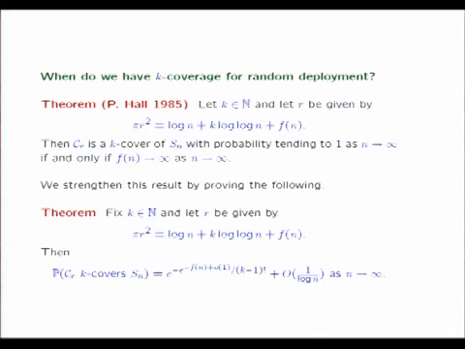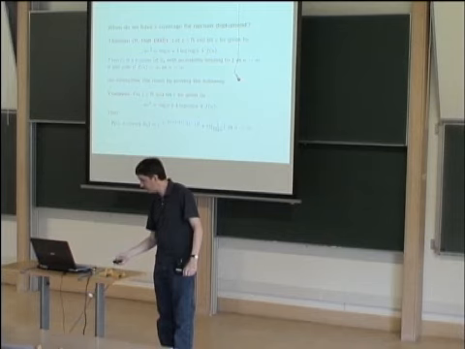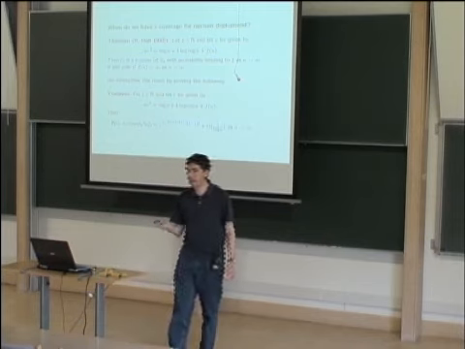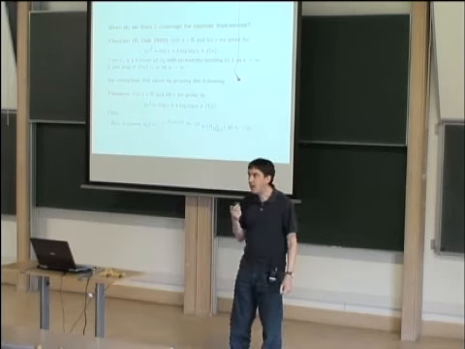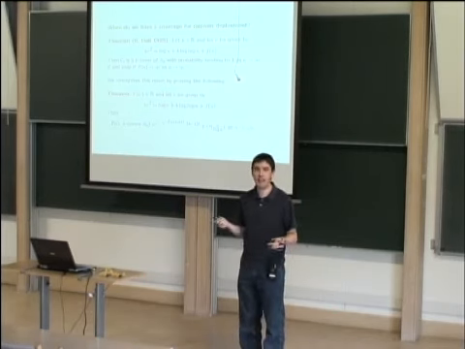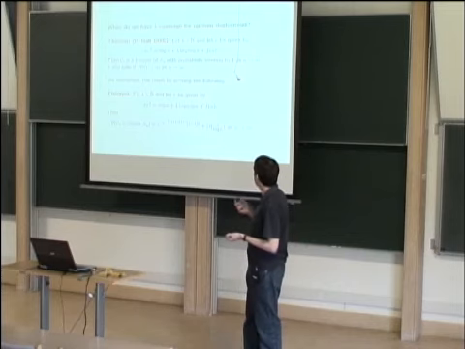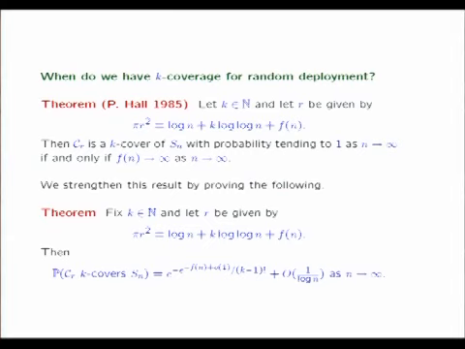As I said, this theorem is a slight refinement of it. We can get a pretty accurate assessment, and I'll show you later roughly how accurate it is, of the probability of k-coverage. The purpose of this is to tell you roughly in what region we are, how many points we have, or equivalently, what the radius of the disk is. The radius of the disk is essentially such that the area of the disk is about log n. That's the order of magnitude.